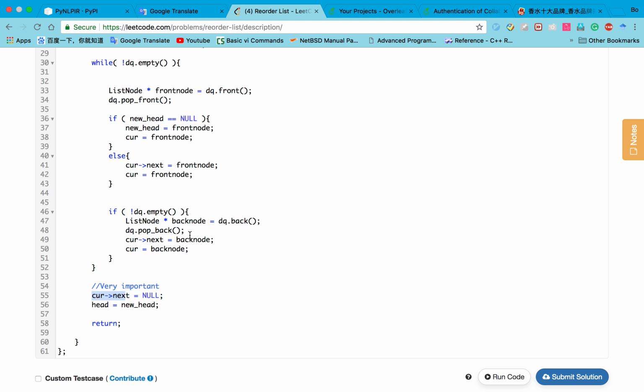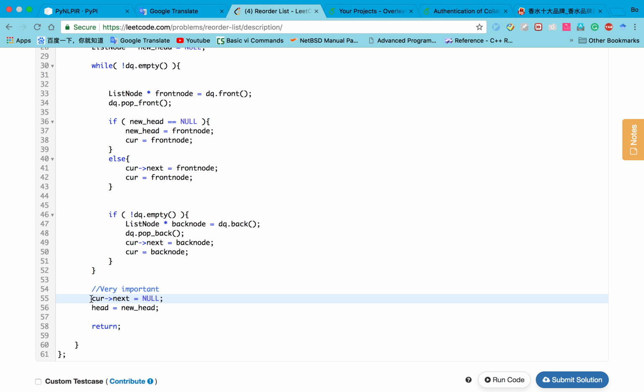So it's actually the last element in the new linked list, and this element originally was located at the middle of the linked list. So the next pointer of this current node does not point to a null value. It points to some other element in the linked list.